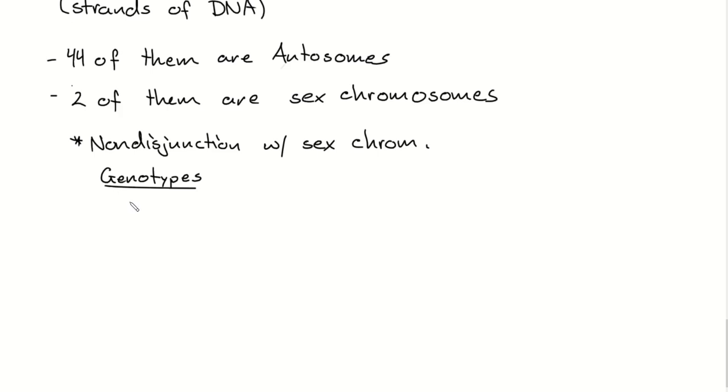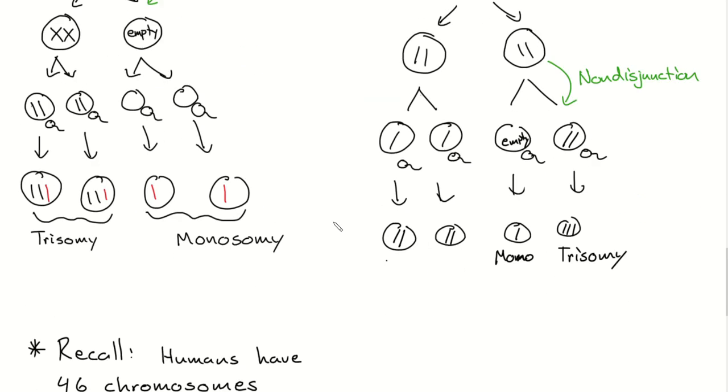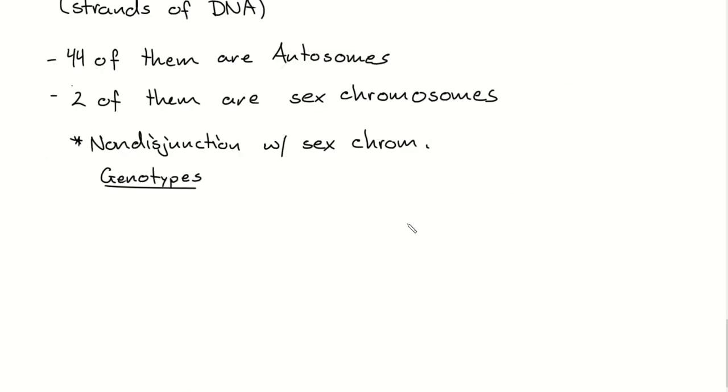If everything works well and the nondisjunction either didn't occur or it occurred more like this, is it possible that, I'm going to change color so I can remember that we added this. Is it possible that this came out as XX on the second one? We had a normal offspring. It could be XX, right? In XX, what would that be? If you're a person who has two X chromosomes, what's the outcome? Standard, regular, run-of-the-mill female. I'm just going to say female.